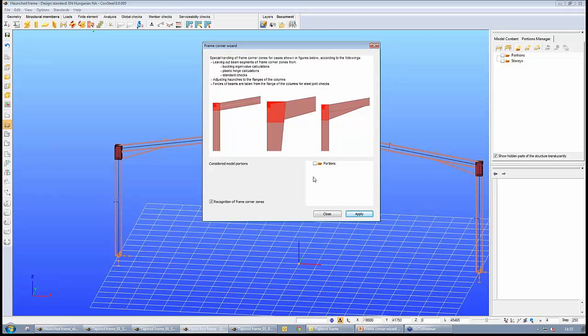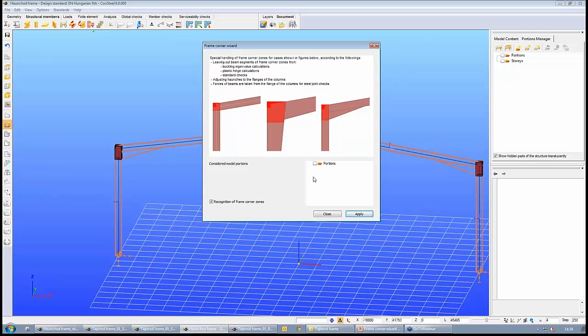This is the second condition, and the third condition is that the planes of the webs of the two cross sections should be identical. So the webs are in the same plane.